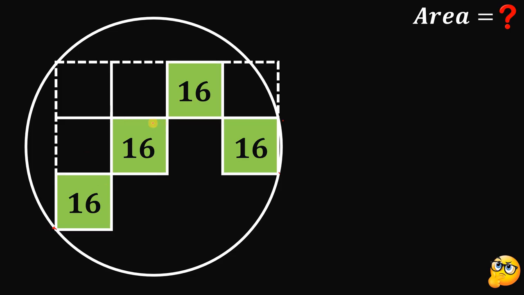Now, since the area of this square is 16 square units, it follows that the length of the side of the square must be equal to 4 units. So this is 4, this is 4, this is also 4. Now, let's call this small segment x. And since the whole thing must be equal to 4, the remaining segment must be equal to 4 minus x. Alright, and the rest of the side of the square must be equal to 4.